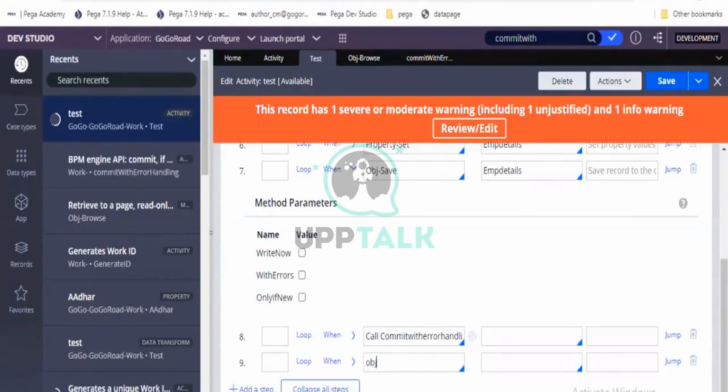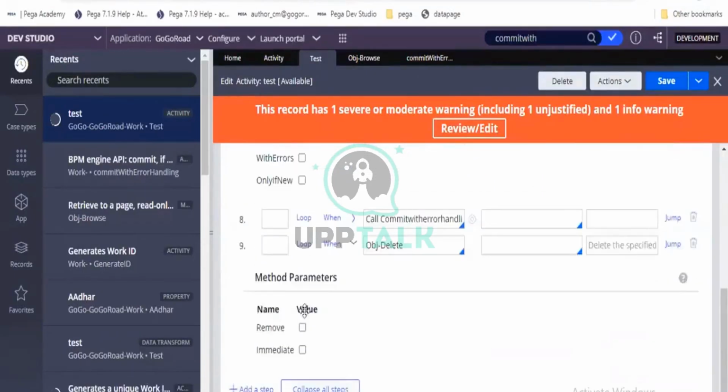What is obj-delete? Here also you need to mention the step page only. Inside, you will not have many parameters. Step page you have to delete.